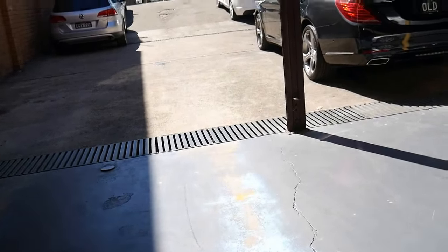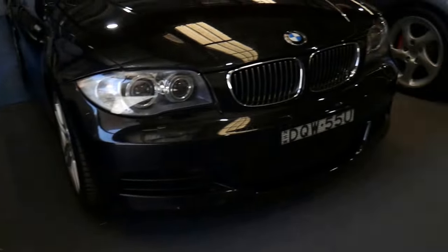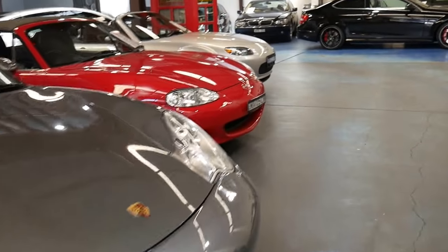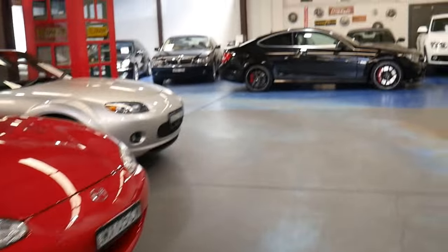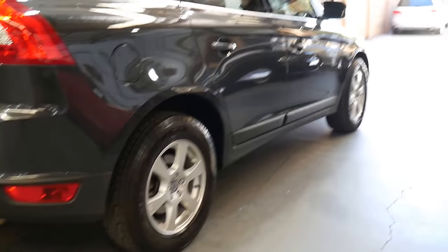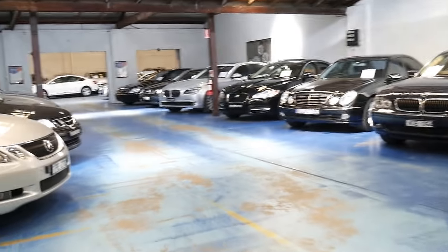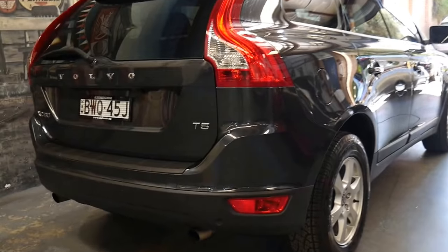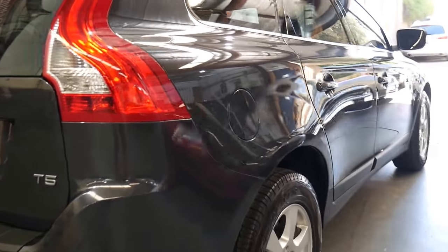A bit about our business — it's called the Old Timer Centre, we're in Marrickville, we've been here since 1994. We've got a nice array of prestige European cars and some Japanese cars — we love our MX-5s all the way up to C63s and S Classes. We have a full-time mechanic, detailer, yard person, salesman, and accountant — really the full setup when it comes to a car dealership. We're a small business, so no big profit margins — we operate on high turnover.